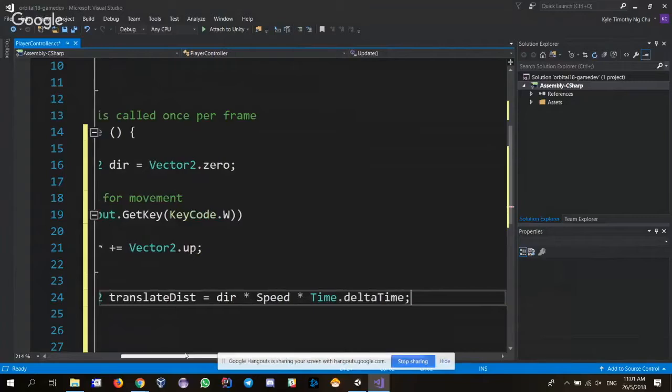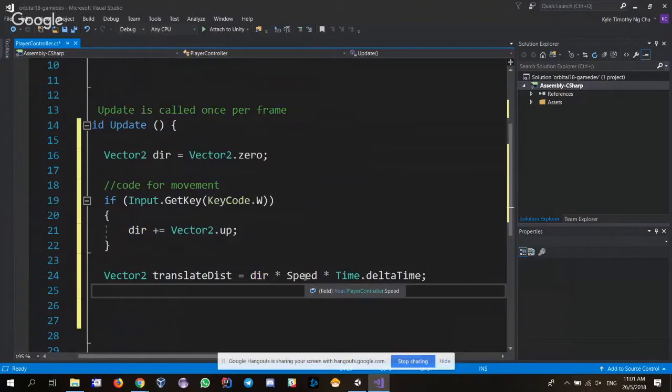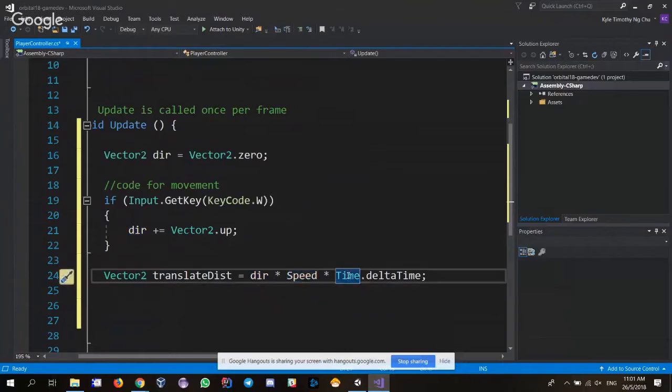Some basic math: if you are going up, it'll be 0, 1. Then we move at that speed, but we multiply by Time.deltaTime. Time.deltaTime is the time between each frame. If you multiply the speed and the time between each frame, you get the exact distance you need to move between frames. If you don't understand that, we can just accept it for now.